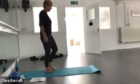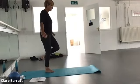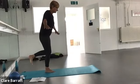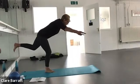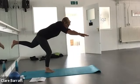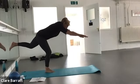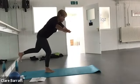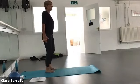Okay, engage your core. Ready? Lift the other knee. Start taking it behind. Put your arms up to the sides. As the leg goes behind, arms out in front. Try and get your body parallel to the floor. Breathe. Okay, arms out to the sides. Knee up and right. Arms, leg.